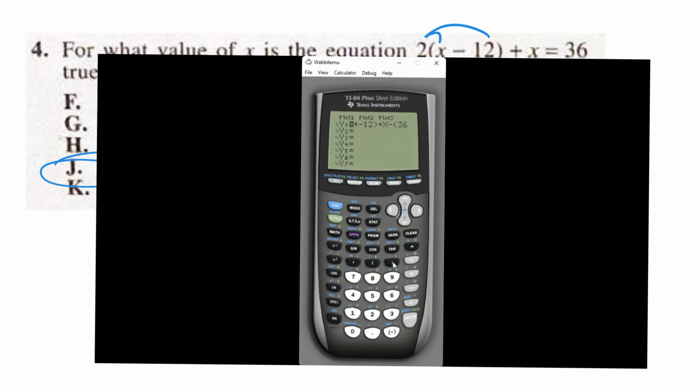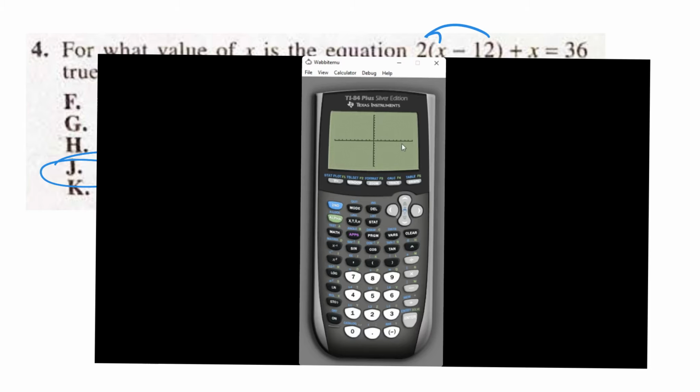Now the parentheses is really unnecessary on this because it's a monomial, but if that would have been any series of terms, monomial, binomial, rational, all I've got to do is put a parentheses around it. So what I've done is I've gathered everything to one side. So my equation is set equal to 0. So if my equation is set equal to 0, what that means is my solution will be wherever it crosses the x-axis. Now, when I look at this, I cannot see an answer because it's off the screen.